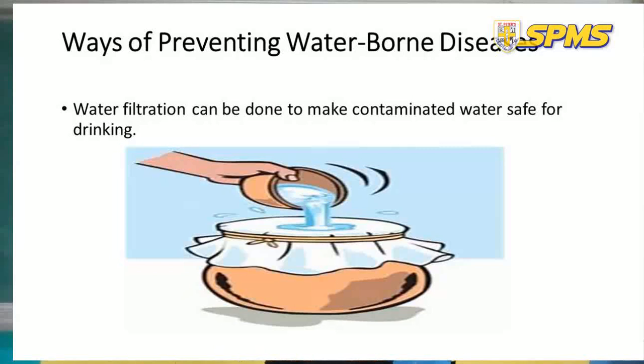This will filter out the germs in the contaminated water, and this will make the water clean for you to use. Of course, you need to boil it again so that it will kill any germ that is still alive after filtering. Good.